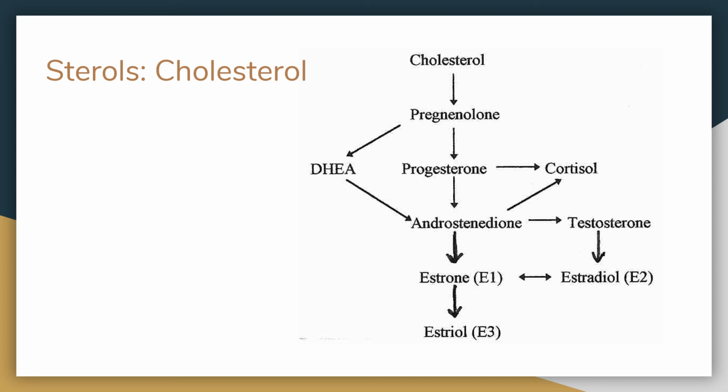And then this is really interesting, I think, understanding how the body makes these various reproductive hormones. So again, always starting from the cholesterol molecule, and then we go to pregnenolone, which we kind of call the mother of all hormones. Pregnenolone can then make another hormone called DHEA, or a hormone called progesterone. From progesterone, we can make cortisol.